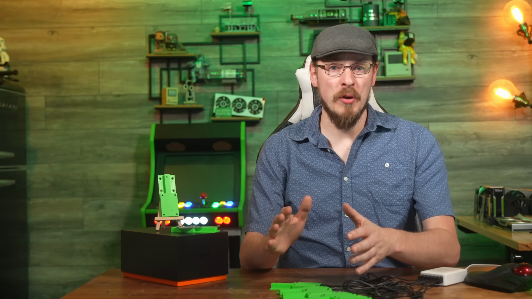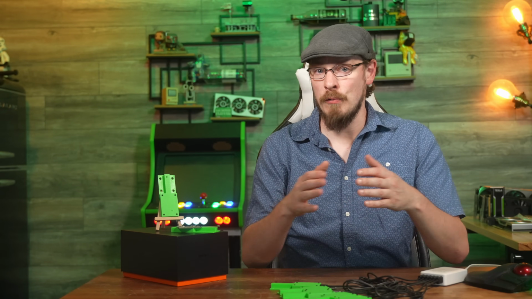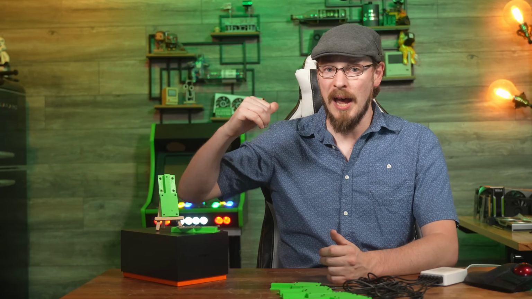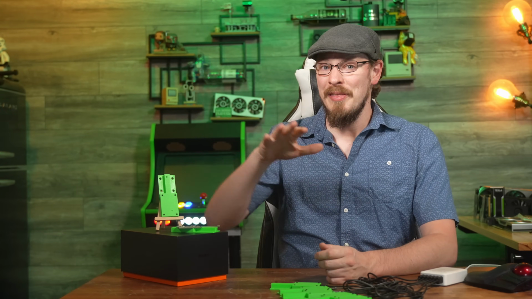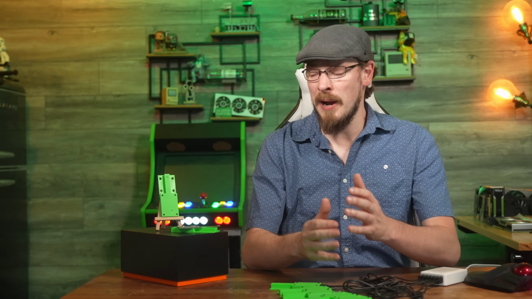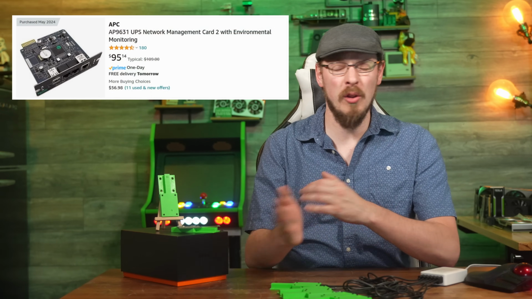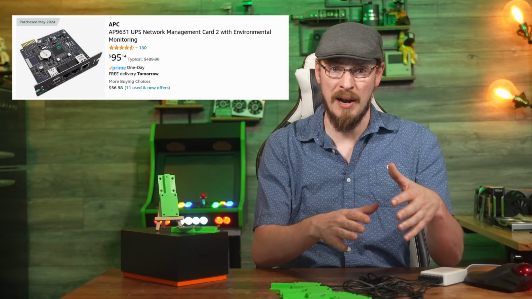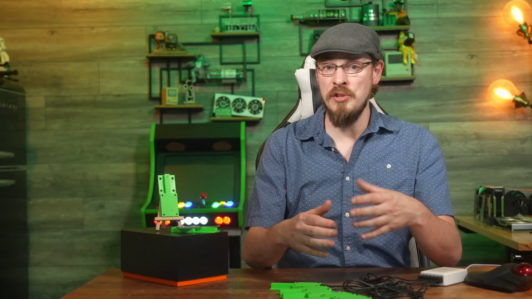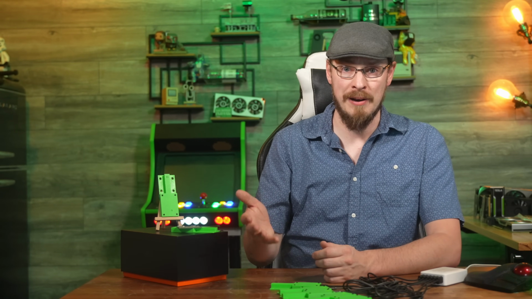Probably the best value out there right now for temperature monitoring in a rack mount unit is APC's Smart UPS lineup, which is actually what I run out in my home server. Their environmental network cards used to be around $450, but have come all the way down to about $120 brand new. Of course, that also means you need an APC Smart UPS unit, which typically start at around $1,200 brand new for a rack mounted unit.